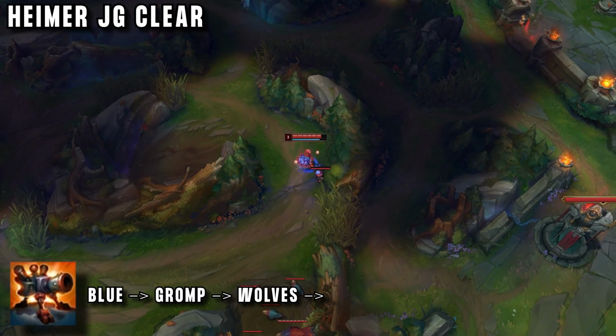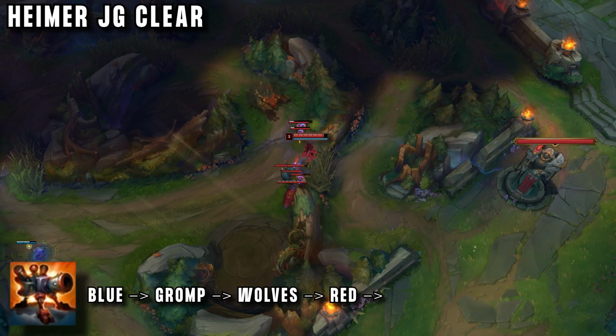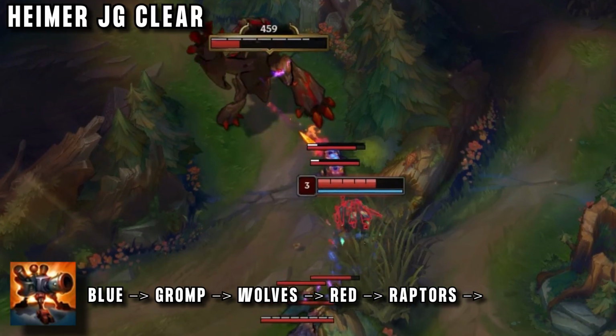Onto red side and a new turret spot, right outside this bush next to the wall. Heimer can use this spot to kill red buff, and then raptors as well, with the turrets taking 0 damage, and Heimer smiting red buff for the extra health.